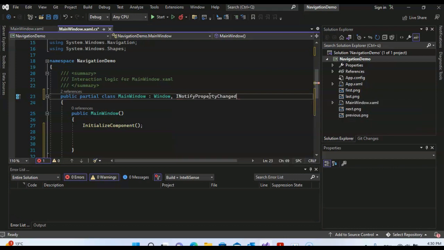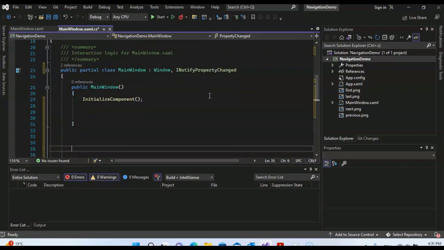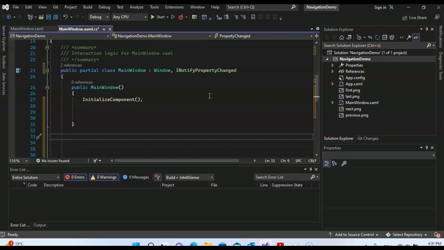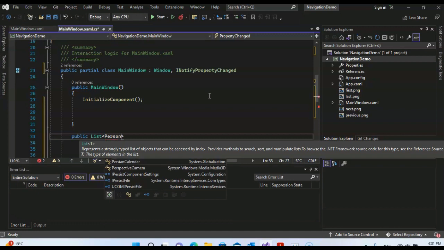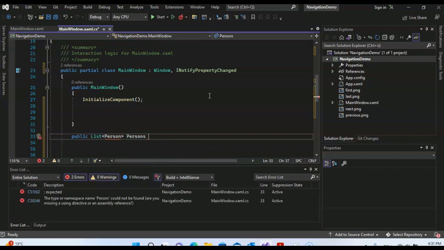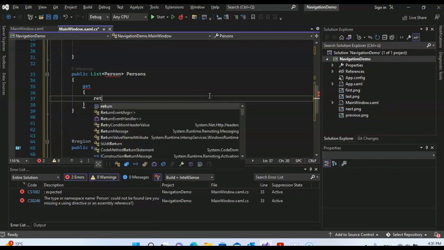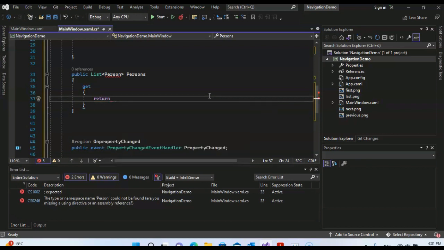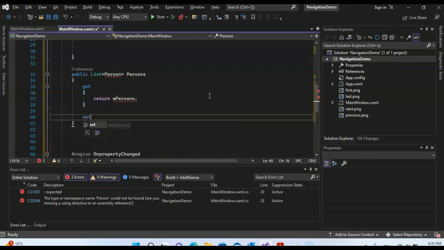the INotifyPropertyChanged interface. And now here what we will do is first add a list. We will make a public List of Person named Persons, and that will be get, return persons, and here set.